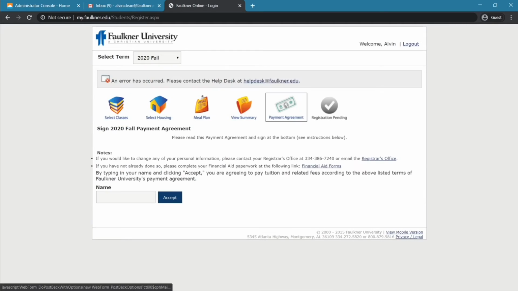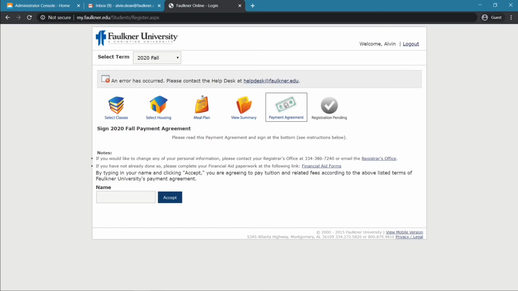Now, this is your opportunity to review the charges for your particular semester. You're looking at courses, you're looking at housing, perhaps you're looking at a lab fee or any other additional fees that may have come up with being part of a sport. This is your chance to go ahead and review that. And please remember that your charges are not the same thing as your balance. Your financial aid is going to be implemented throughout the fall semester, subtracting away from these charges, but we want to make sure that the charges themselves look correct.